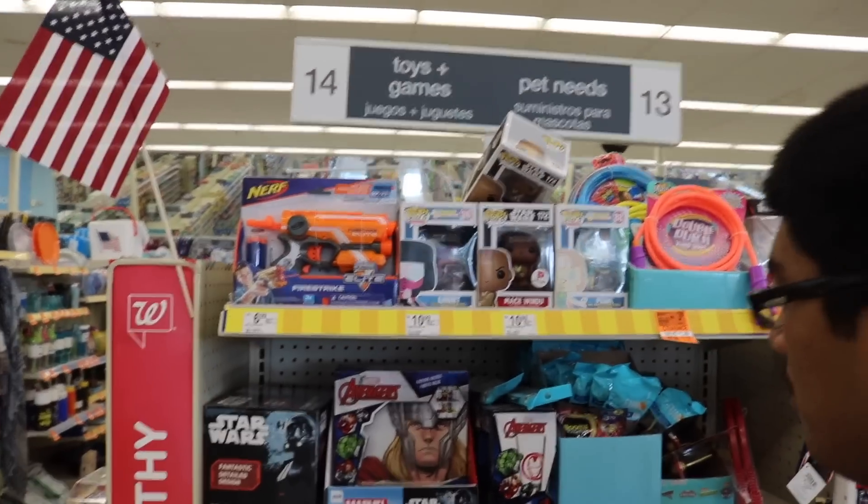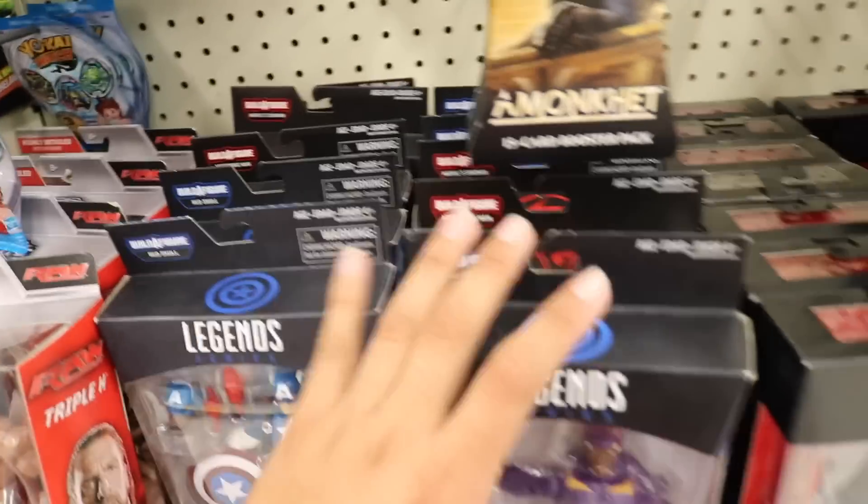It's now Thursday. We're doing a Walgreens run because today's truck day — really looking for Aries, that's the main target. Fern says he can have one if I find one first and then find another. First Walgreens only has the usual peg warmers. I asked in the back and they said they were still unloading everything, so we might come back. We're gonna hit another Walgreens.